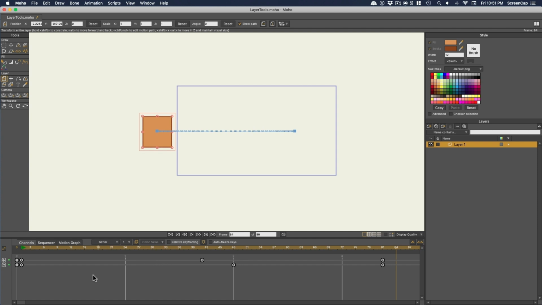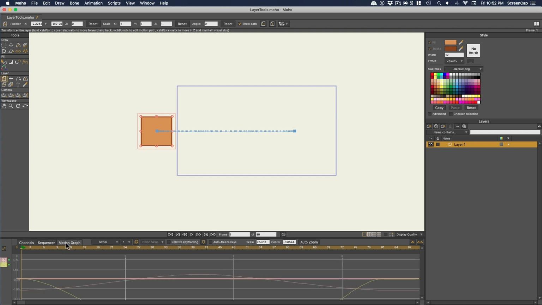To change the values on an existing keyframe, you right-click on it and you have the easing and interval options here. You can kind of see by the spacing on the dots on the motion path how the different interpolation settings will change the speed as the shape travels. Though in this case it's a little unclear because it's going back and forth over the same path. If you want a clearer visualization of the easing between your keyframes that offers a lot of control, you can switch over to the motion graph view.